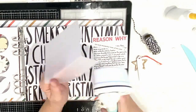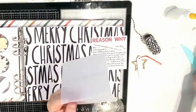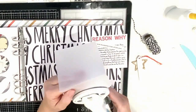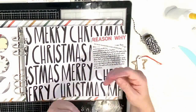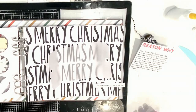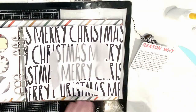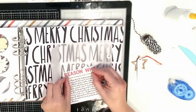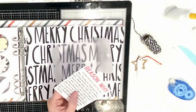Once I have those in place, I grabbed my other We R Memory Keepers punch. That one has a variety of sizes, and I just punched out the center in between the hole reinforcers. Once I get that done, I am going to add my journaling to the center after I put one of the little canvas labels. I think that one says "the most wonderful time of the year." I put a little adhesive behind that, and I left a little space when I created the journaling on my computer so I could add that.